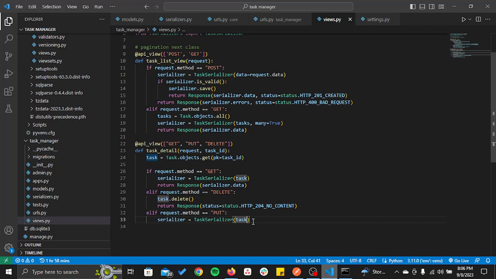So the first time you send a put request, it will invoke a get request for you. That's when you are able to see the data that you requested. Next, when you edit and then you save, you're going to send a push request to the server, and the server will process it like you should process a push request. Do you understand? Yes. Okay, good. So first of all, we're going to take in task and serialize that, and then we're going to serialize the data that the user sends, request data. Because by the time the user edits it, it's no longer the same data. So we're going to do that.